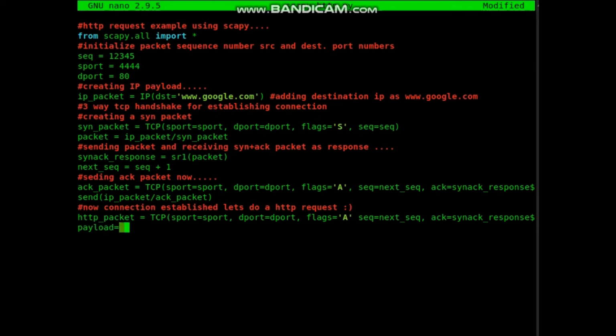After the payload is created, let's send the HTTP request using SR function. We perform a HTTP GET request.